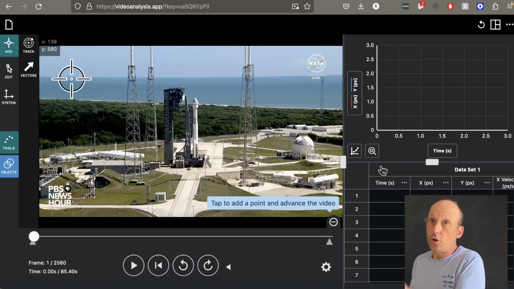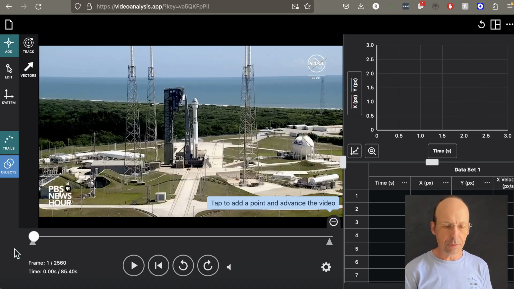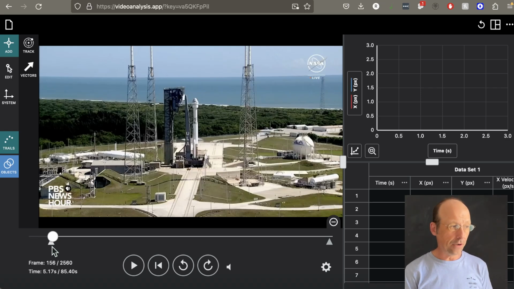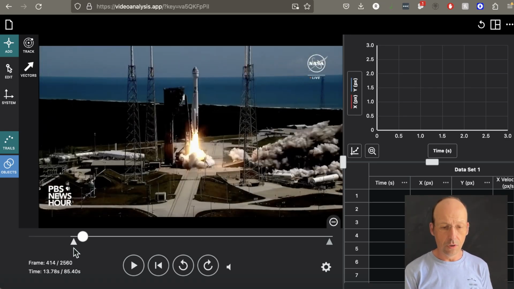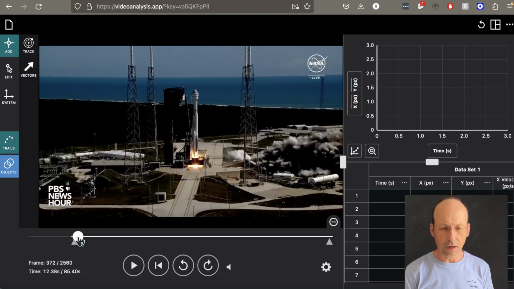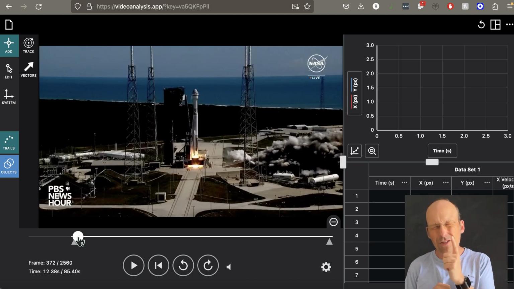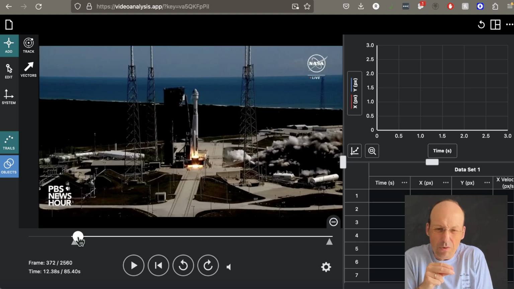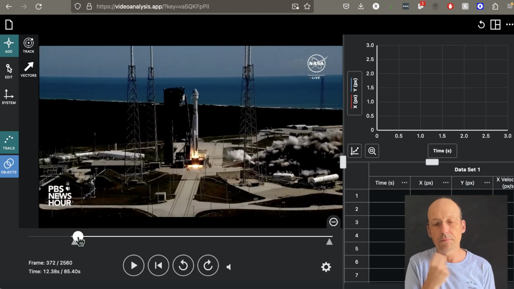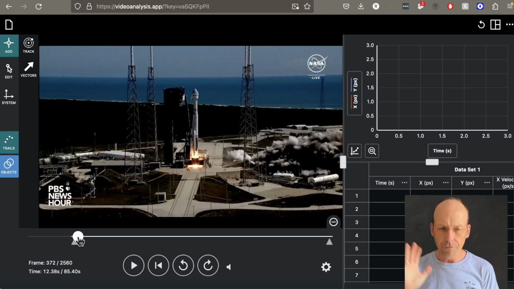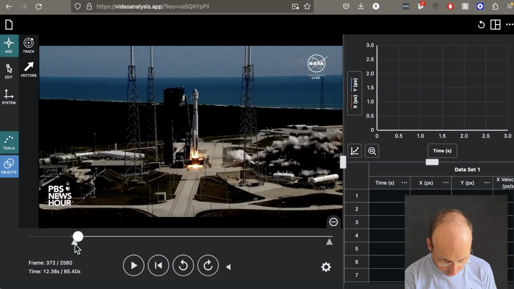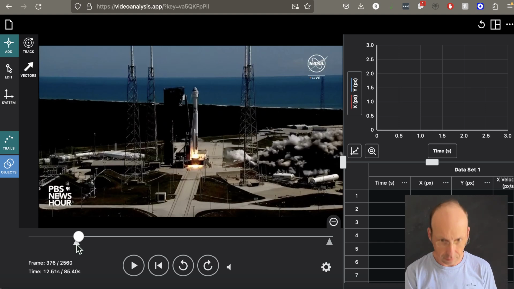Now, the first thing you need to do in all these videos is to set where you want to start. It's not super important in this particular case, but I can drag this little button down here and get to where the rocket first starts to take off. I already looked up the size of the Atlas rocket. It's 52.4 meters, and I'm not sure exactly where that distance is from. I think it's from the top to the bottom, and you can't really see where the bottom is because it's in that launching structure. So we're just going to guess and be fine. If you want to do a better job, you can do a better job later. So I'm going to set the first frame to right here. Right there, that looks good.